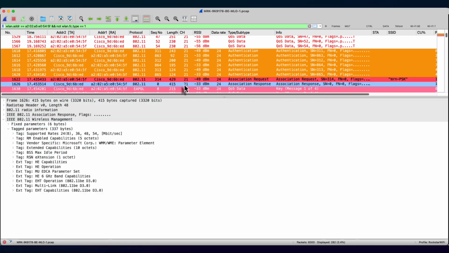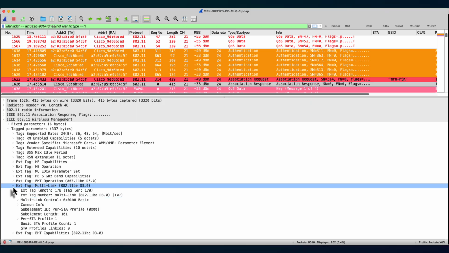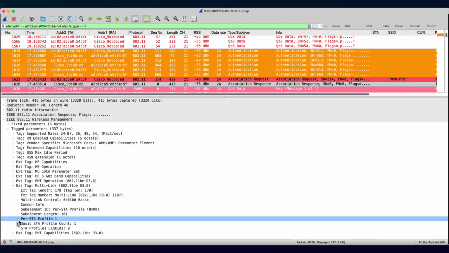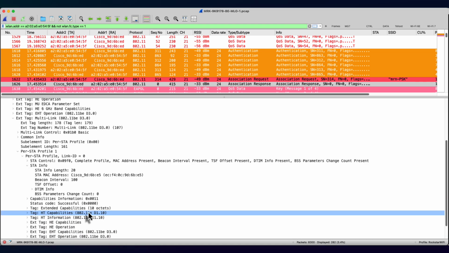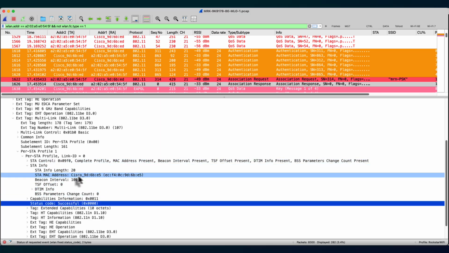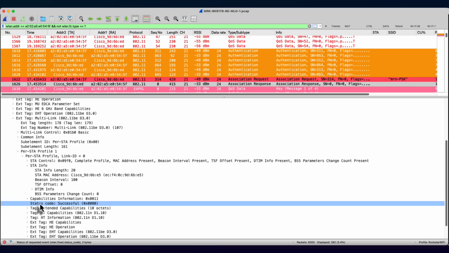So when the association response frame comes, you can see the MLE element listed. If you expand that and look at the per-station profile information, you can see status code successful. That means the AP is happy to accept this 2.4 link establishment. They will provide the 2.4 radio detail, BSSID detail, 6BE5, and link ID 0. The important part is status code successful.